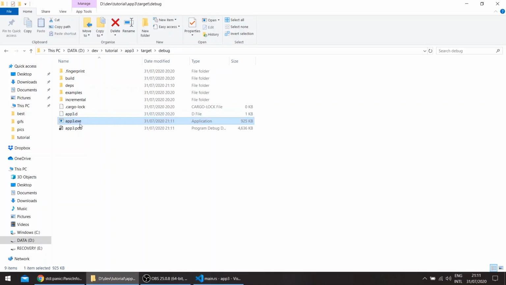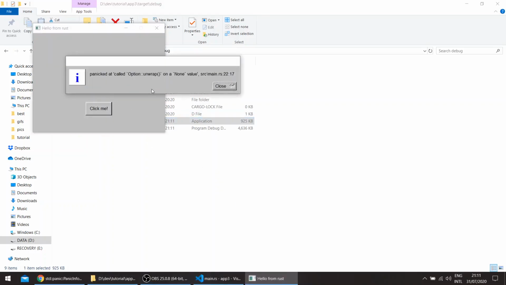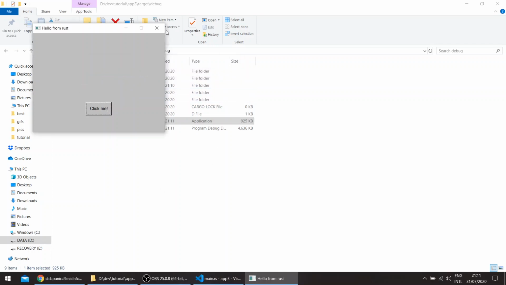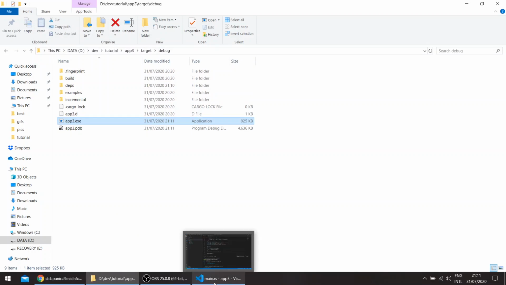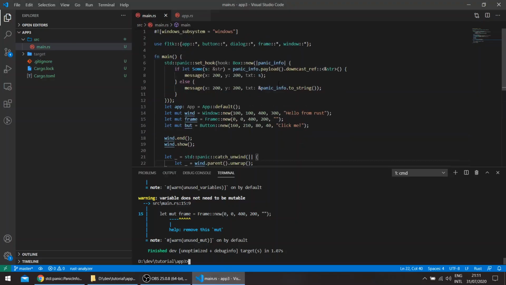And if you try to run this, since this panics during the instantiation of the application, you get it as soon as you start, and then when you close, at least you don't get a crashing application.